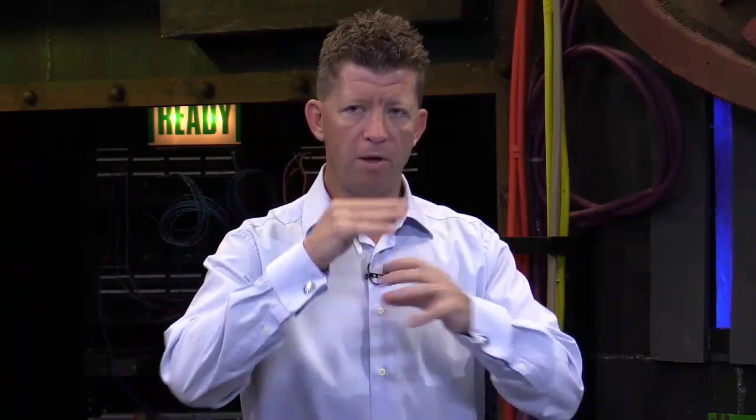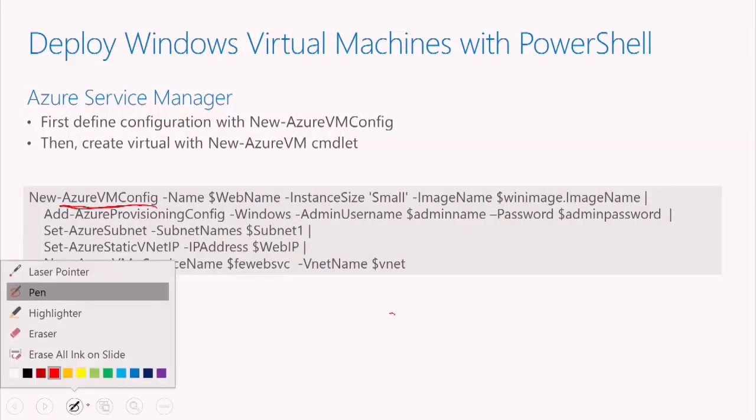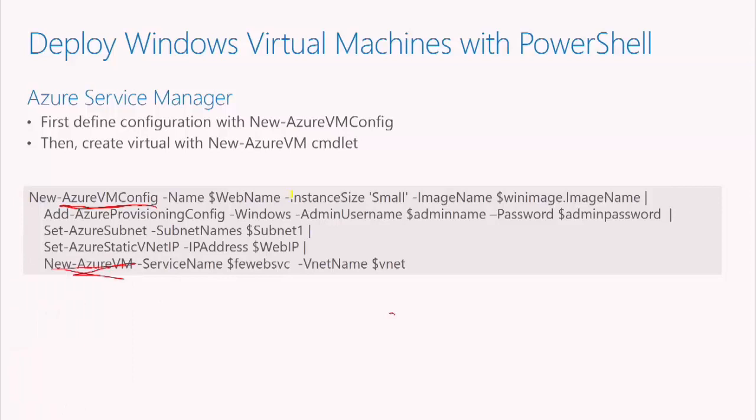The process of building the config can be a lengthy, elaborate process, and when you're done and that configuration is set, you realize the new virtual machine. And so you can see some of the inputs we're putting in here. For example, we're putting in the instance size. I'm going to switch to my highlighter real quick. So we have our instance size that we're putting in. We have the name of the image.